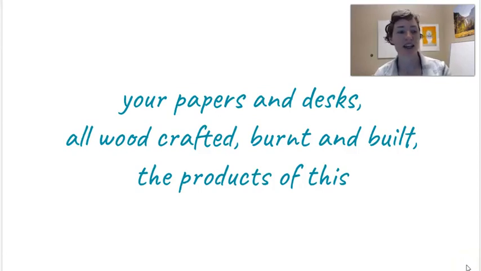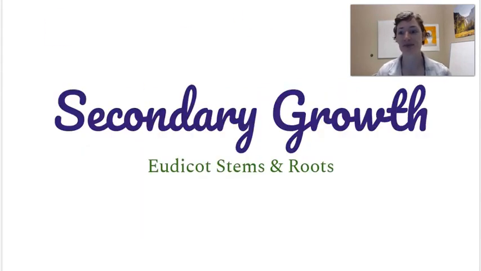This week we are looking at secondary growth, which is the production of woody tissues. So everything that becomes wood and then everything that wood becomes is what we are thinking about this week. And this will be in eudicot stems and roots. We'll focus on stems. We don't really look at roots very much.